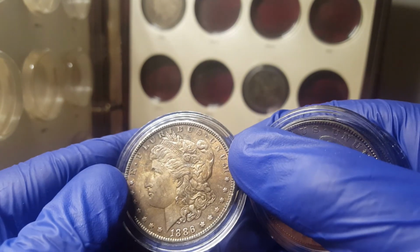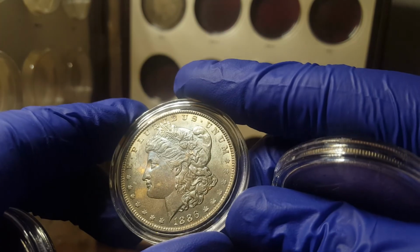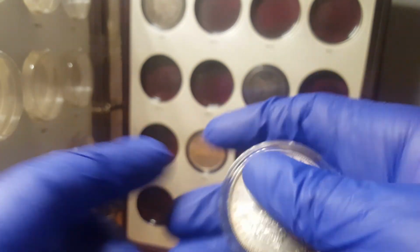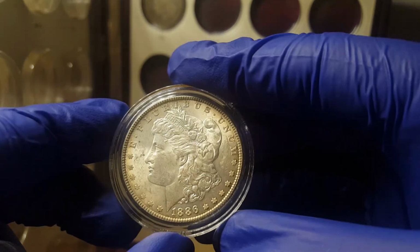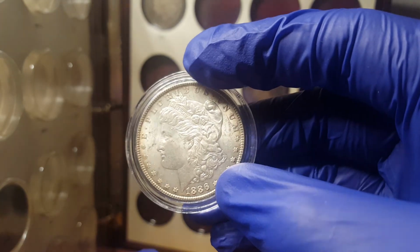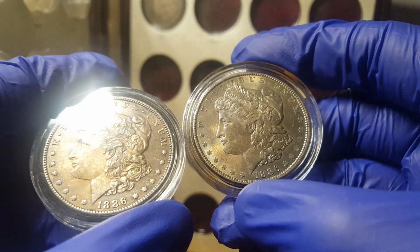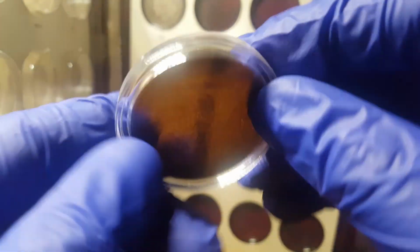So anyways, I thought that one is a really beautiful piece. This was that toned coin that I have, and the toning in real life is just great on this thing. On the back as well, but you're not really seeing it here. But that's an attractive coin, and then more of a blast white version of the same coin. I mean, not completely blast white, but just in comparison, it's a lot more white, except the outer edges have some toning. So it was hard to pick one to put in there. I'm kind of partial to this one and this one, to be honest, because they just have more character to them. So I'm not quite sure which one to put in there. I guess I'll go with this one. Can always change it later.